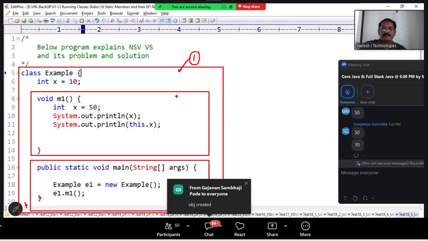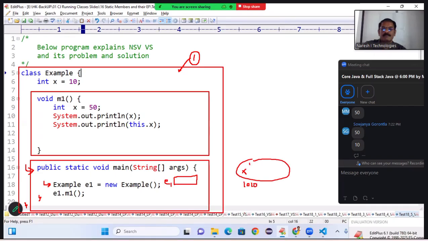The main method. Inside the main method, object creation. In object creation, first the E1 variable and then object reference 1010. X variable memory is created with value 0. Then 0 is replaced with 10. 10 is stored here.